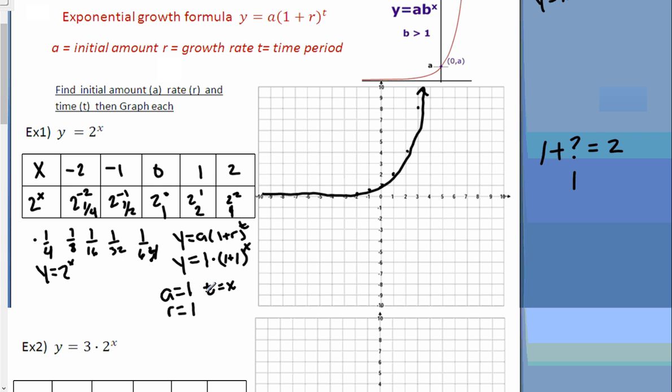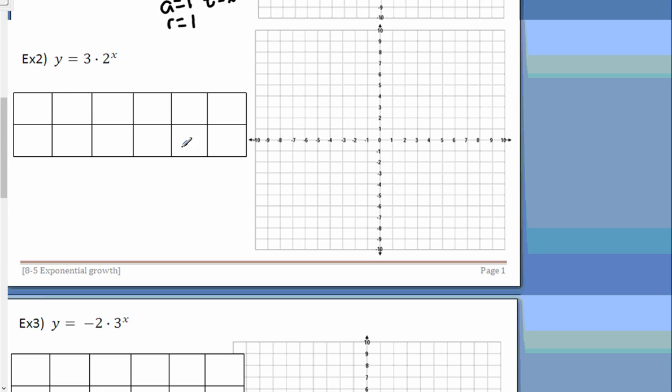Now, this is going to make no sense to you right now. You're going to be like, why the heck would I do this? But in a couple days, if you get used to writing this now, that assignment's going to be a lot easier for you. So just trust me right now. Every time you get an equation, I want you to write it in exponential growth formula form, okay? Because if you do that, life's going to get a little bit easier. All right, so let's do another example. All right, remember what we're going to do here. X goes here. The equation goes here.